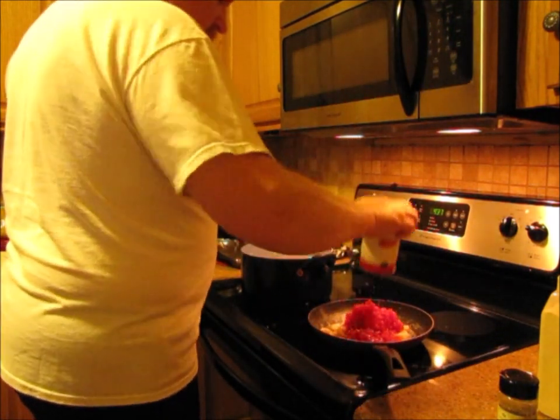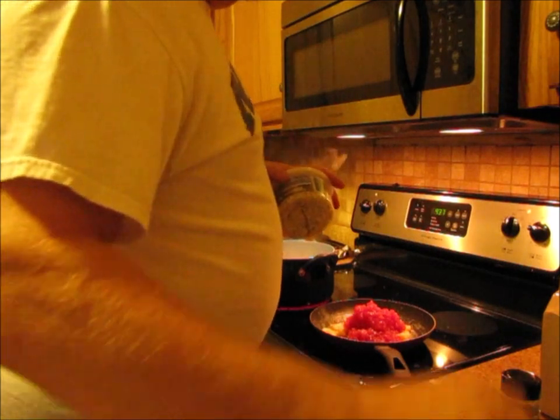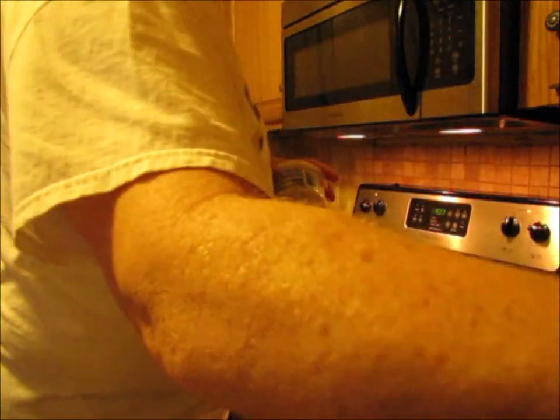But anyway, we're going to drop the tomatoes in. Oops, that was my weighted gauge. You didn't hear that. Yeah, the weighted gauge for the pressure cooker.